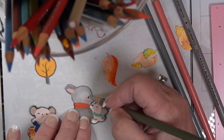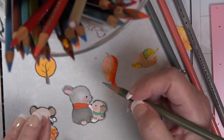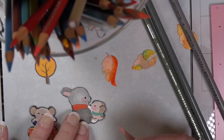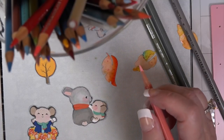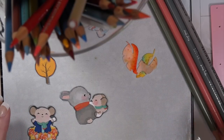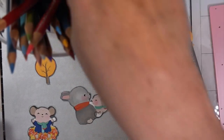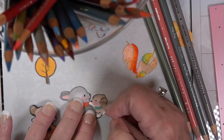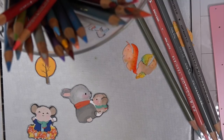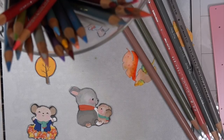Now, I'm choosing a lot of colors along the edges because I put the dark gray marker. I'm going to darken it up. And I wanted to just say on here, if the features are light, you can change it any way you want. If they're dark, obviously you're going to have to go darker, right? And see where I didn't cut on the background there? I didn't want to get in there and risk slicing where I shouldn't have sliced and ruined the actual cut on the image, you know, the fussy cutting.